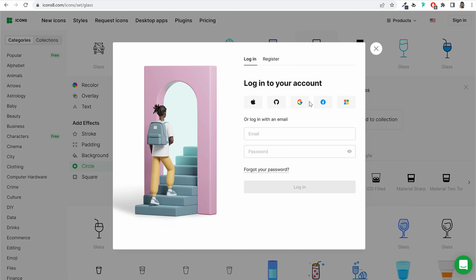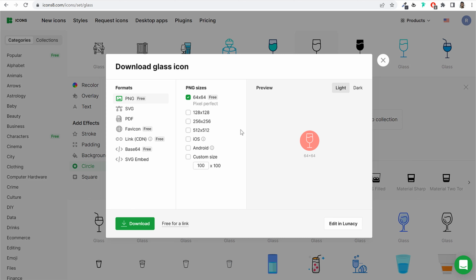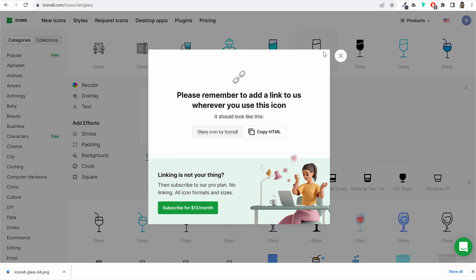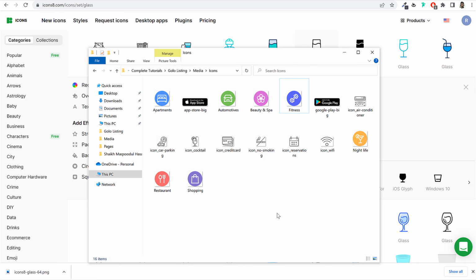Let's try to sign in. You can create a free account with this, and after that you can download it in higher versions. Let's try it again. Click on download. Alright, so with the free version, we can download only this 64 by 64, but no problem. We can just download this as well. Just click on download. This is more than enough. You can use this as well. But I've already given you these icons, I was just showing you that if you want to create your own icons, you can do that as well.